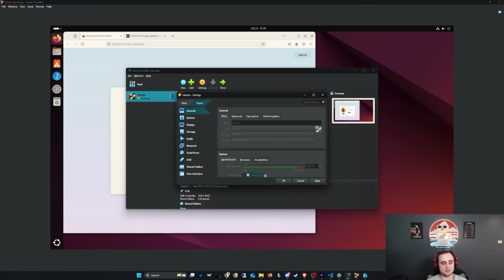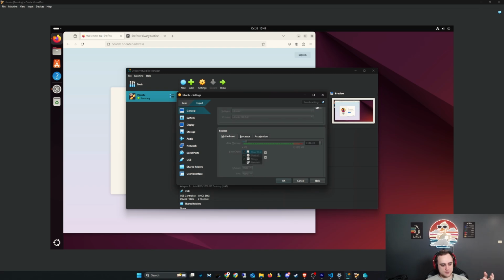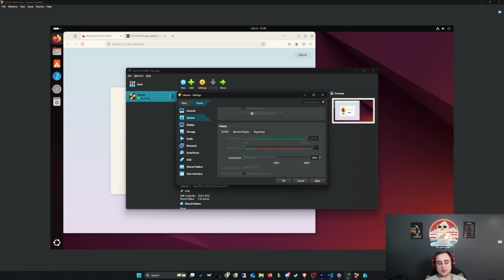And obviously what I mean by that is these types of settings. So if we go into settings here, you've got your system, your processor, your acceleration. Our paravirtualization interface at the moment is Hyper-V, which in my experience is usually the most reliable to use with VirtualBox, but maybe you need to use something else. So again, resources, whether or not you enable any extended features, if supported by a CPU, what chipset you may be using, whether or not EFI or secure boot's enabled. Look, there's a lot of different things you can tweak and tinker around with.